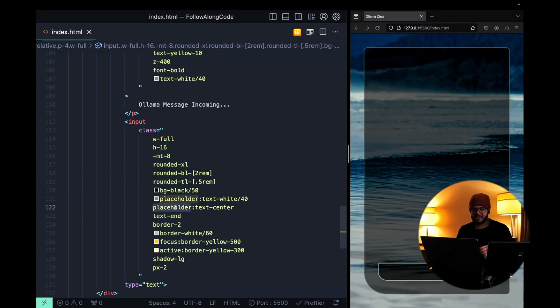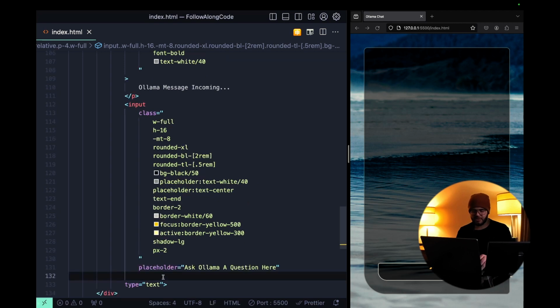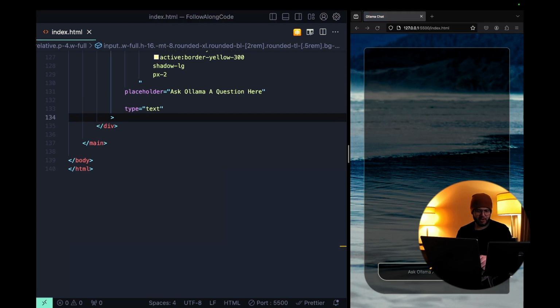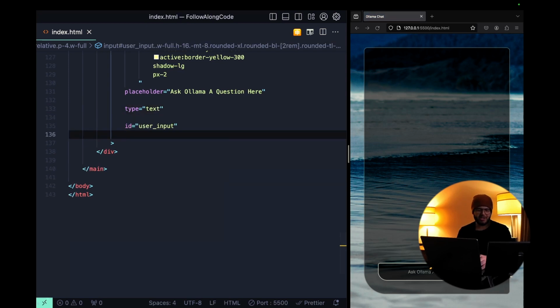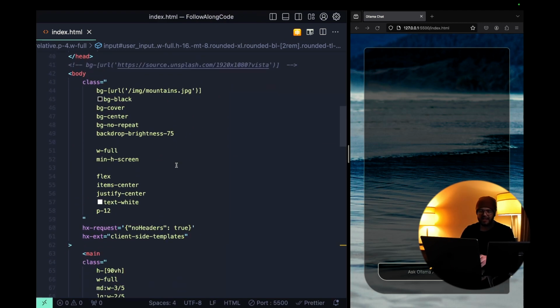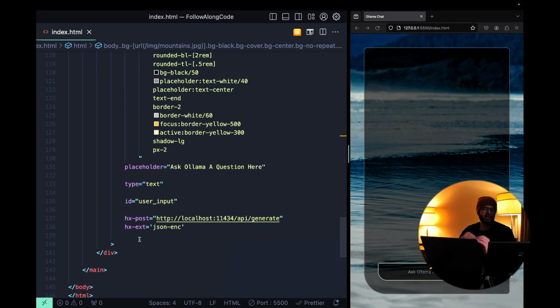Placeholder text. This is a kind of pseudo selector thing so that we can just grab the placeholder element, which in this case is just going to be, ask Ollama something. And it'll be there, it'll look nice, it'll look pretty. And on top of that, what we want to do is make sure that we're giving this an input because we do need a little bit of JavaScript for this in order to give it better functionality. We don't actually need it for the JSON encoding thing to work. Remember that the HTMX JSON extension does do the inheritance thing. So if we added this extension to the body, like we did for the client side templates, it would attach to everything, and that's technically fine.